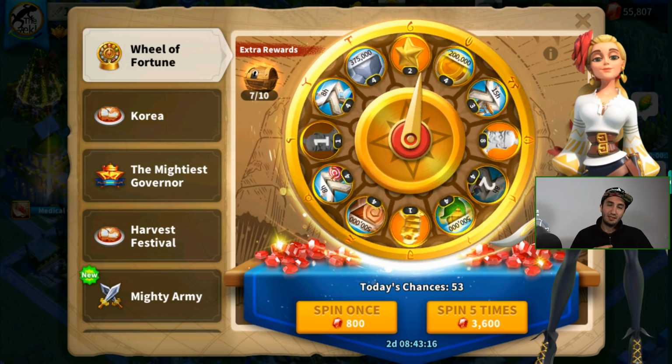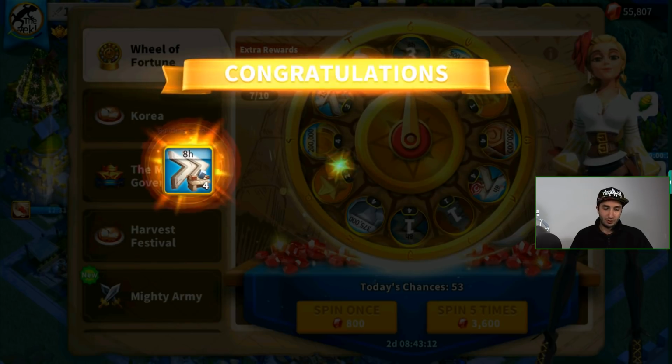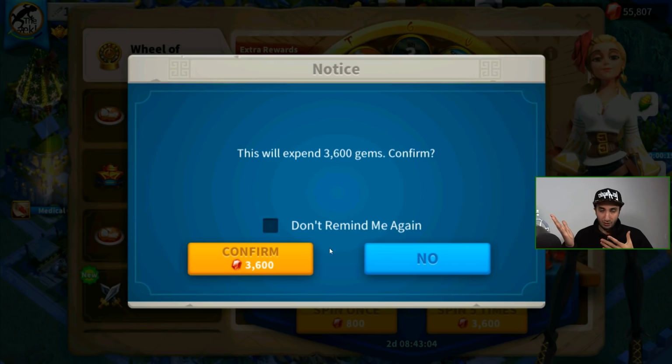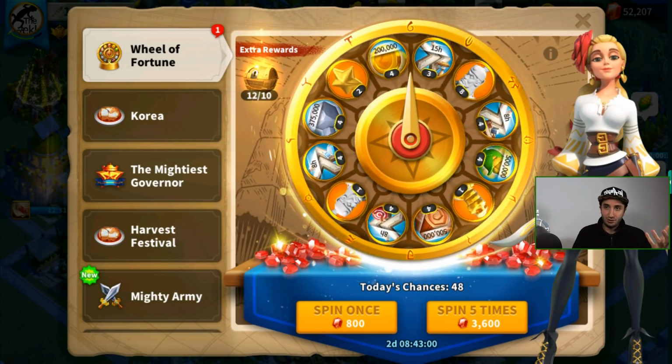The way I see it is that I have these gems that I need to convert into legendary sculptures. I could be converting them into a bunch of other things, like speed ups, which I am getting from the wheel, like resources, which I am getting from the wheel, like anything else, whatever I need to get to those tier 5s.